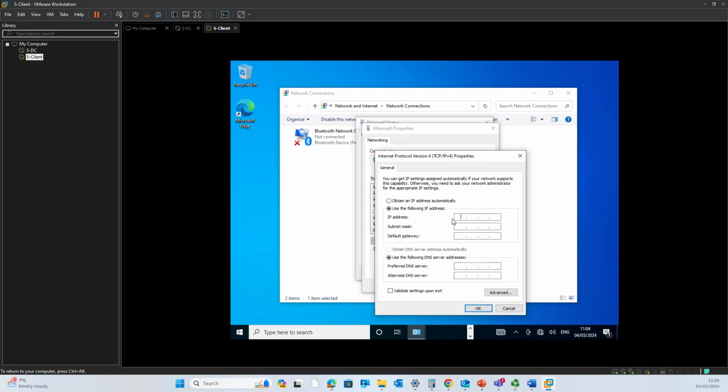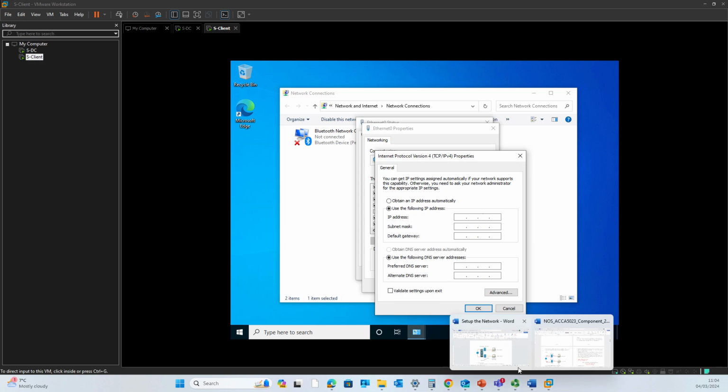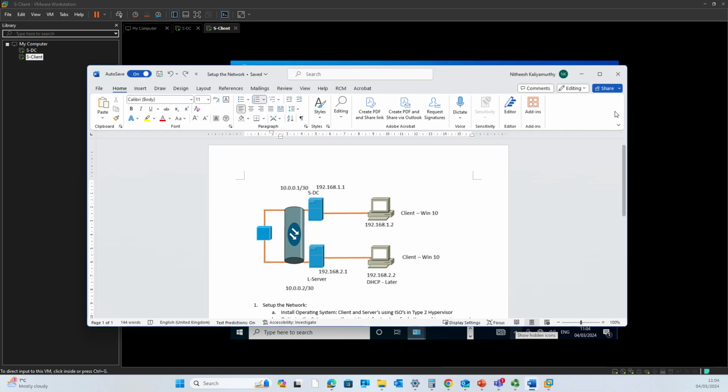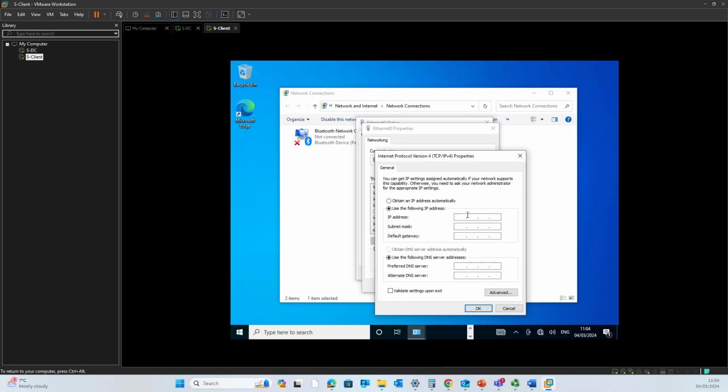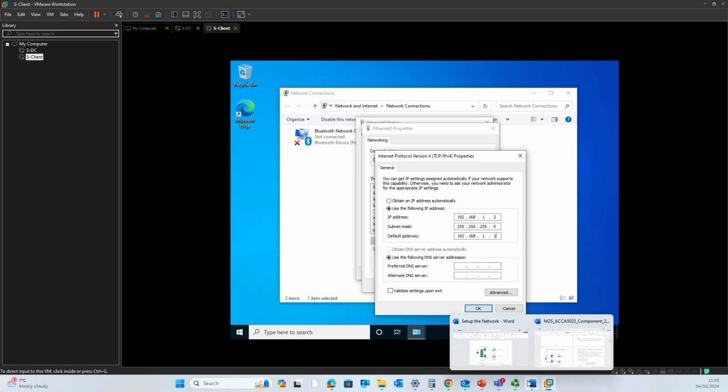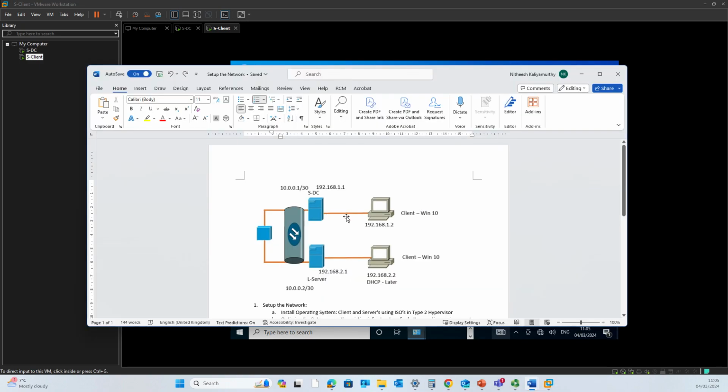It's going to be the 192.168.1.network, so I'm going to give 192.168.1.2, which is /24. And here I'm going to give my default gateway, which is 1.1, pointing back to my server here.